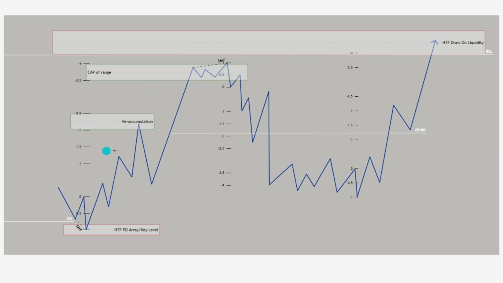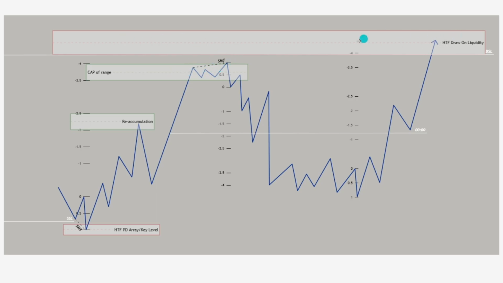Not all the time will we continue to move after hitting -2, -2.5, okay? Sometimes we get a reversal at -2 and -2.5 as well. In this case, again, we came into -2, -2.5. We reaccumulated, came back down, grabbed liquidity of this low here to push higher. And then that's where we come into -3.5 and -4, which is our cap of the range, right? At this cap of the range, we catch a reversal, okay?